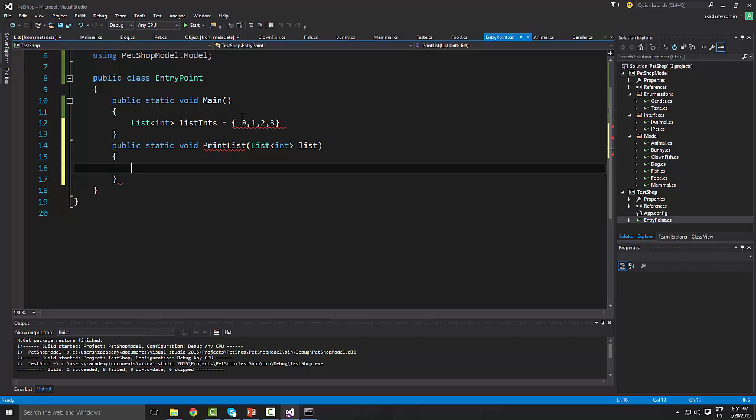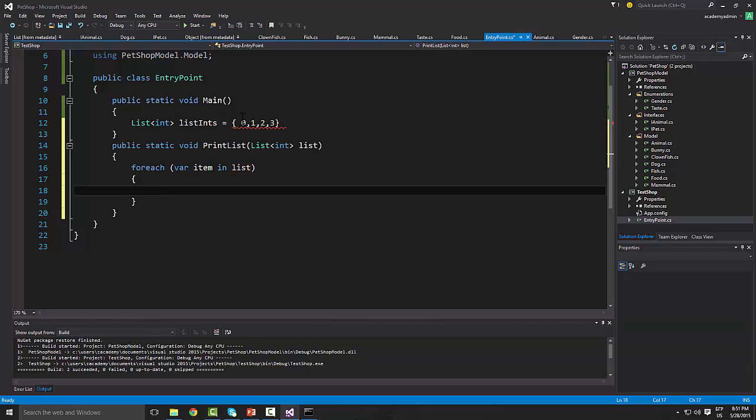And the only thing that I want to do is, your hint, I want to for each, and I want to say var item in list, and I want to say console write line item. Okay, it's very clear what this is going to do, right? I'm just going to print every single number.